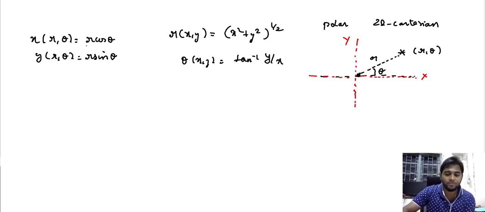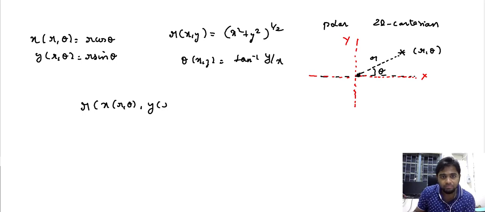Now what we did in the previous lecture was we showed that when r is represented as a function of x and y, and these x and y are in turn functions of r and theta, then through this relation we would be able to recover r as an independent variable. So initially we treat r as a function of x and y, and our x and y are in turn a function of r and theta. If we do that, we will be able to recover r.